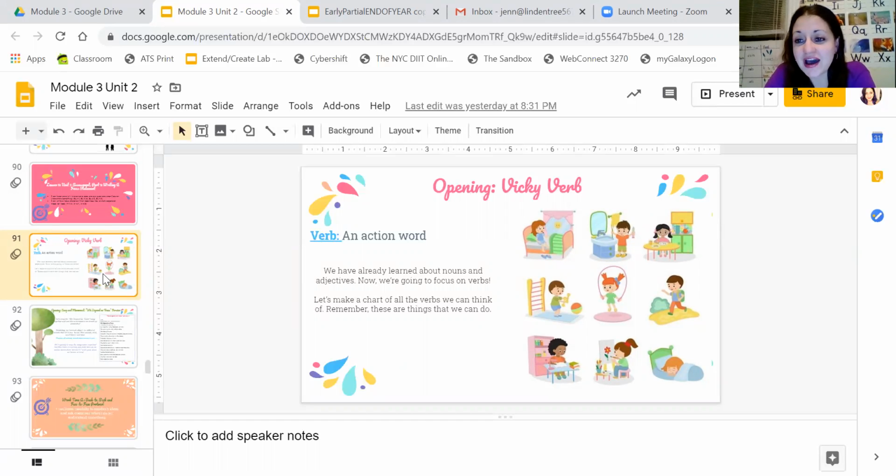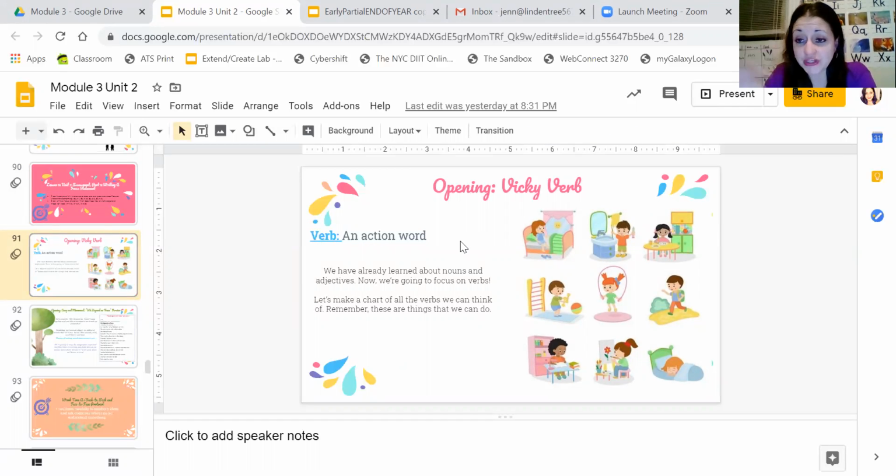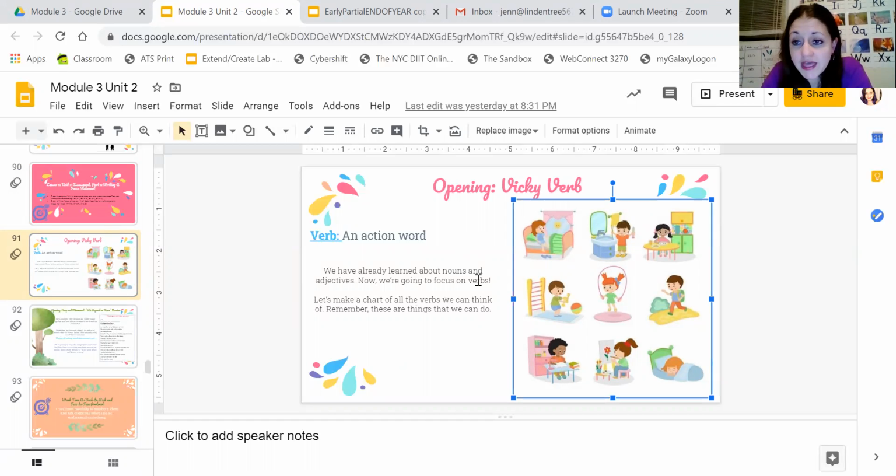We are going to focus on what verbs are. And I'm going to point to these pictures, and verbs mean you're doing something. So it says, look at this, an action word, okay? So when you are doing something, when you're acting or active, it is called a verb, okay? So I'm going to point to the picture, and I'm going to tell you what each picture is that the person is doing, okay? So right now, if I want to describe a verb that I'm doing right now, I'm talking and I'm moving my hands and I'm waving. So those are all actions. Talking, waving, moving, those are all actions, okay?